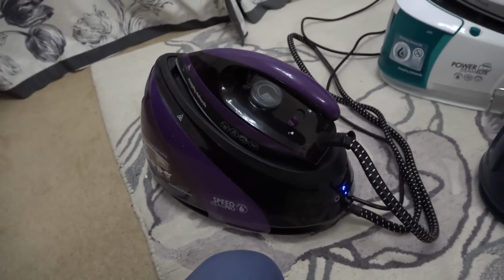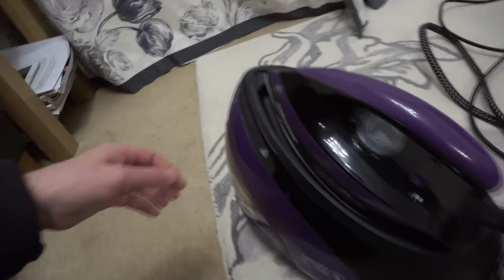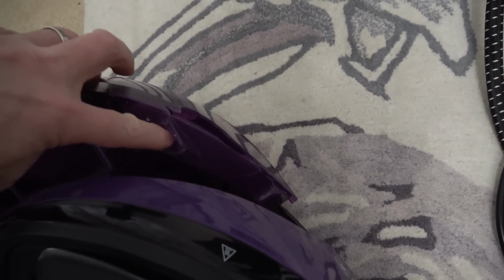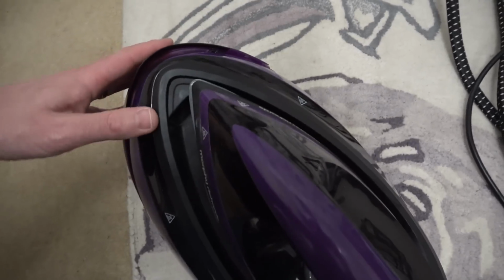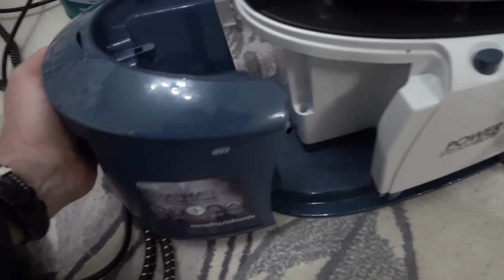Also, this one has unfortunately got damaged in transit, which is a shame. I have got all those plastic bits though, so possibly I could super glue them back on, but that's not why it's not working. So it's quite clever actually. Let's just turn this off. They look like, I don't know about all of them, but they've got this separate little compartment in here, and this is for descale, and I can actually see there's white scale residue on the inside there. So you fill the water through here, but then when it goes through the descale process, it's supposed to put the dirty water or something in here to descale itself. So yeah, not sure if there's a technique. I need to watch a video to see if there's a technique to take that on and off. With these ones you have a little button here that you press that makes it easy.